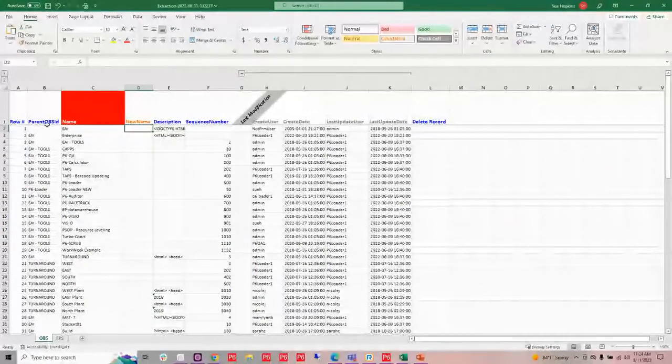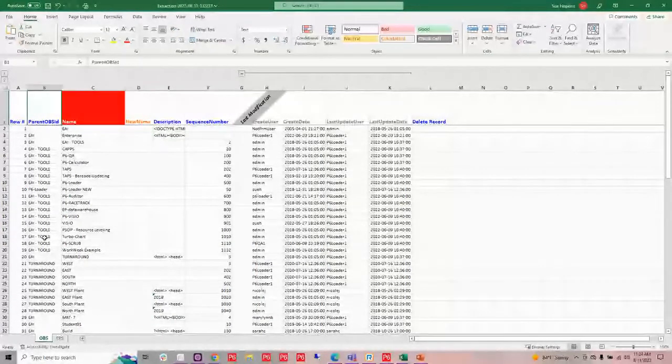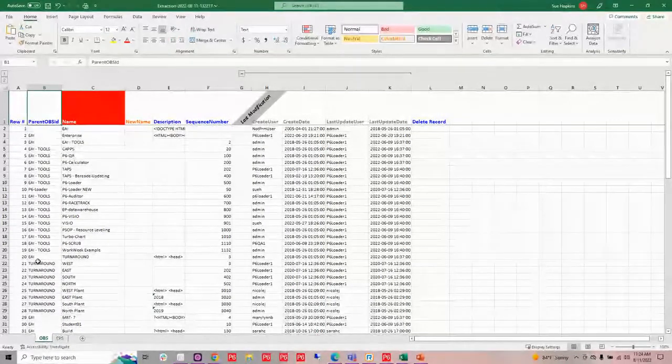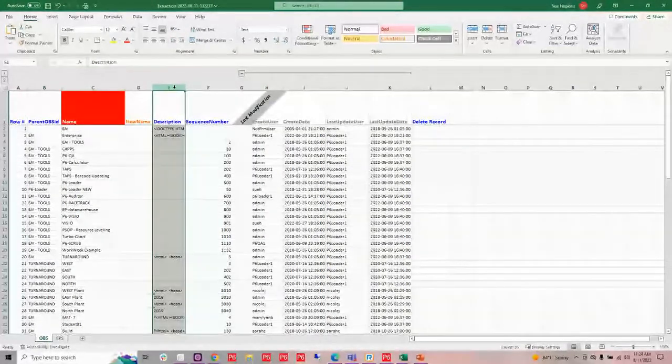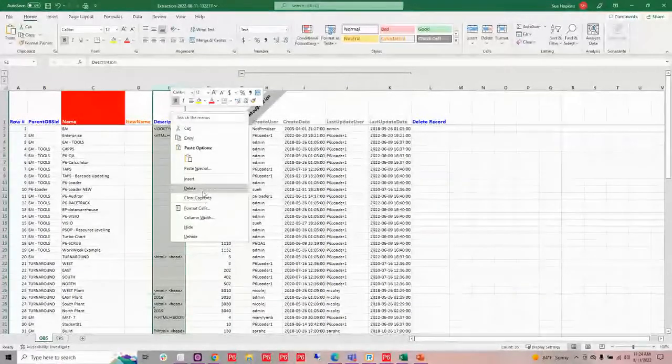So if I wanted to go in and change a parent OBS ID and make a different hierarchy, put it in a different place, I could change it here, load it, and it's going to reflect that change. Now, if I don't need these blue or gray columns, I can simply delete them.